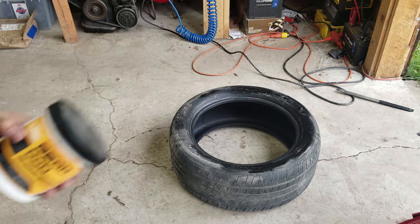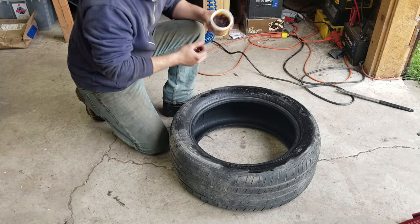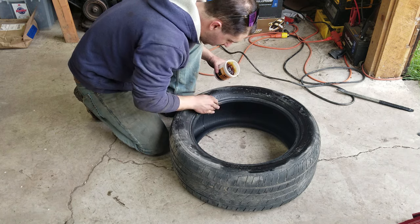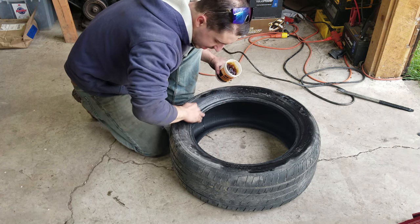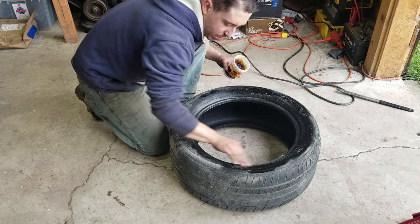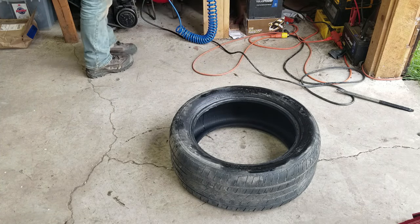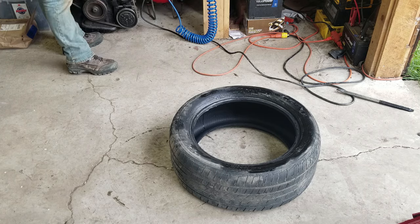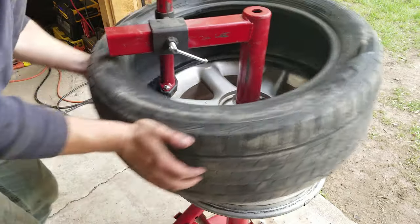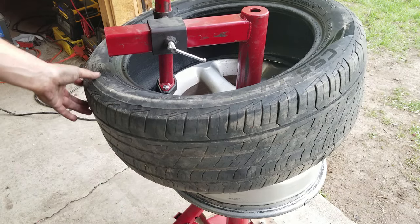I'm using my tire lube — going to get some lube on the bottom of this tire. This lube is a rust inhibitor as well, even though these are aluminum rims on this particular car. You don't have to be afraid to use it liberally. It gets quite tacky when it's dry. Let's throw it back on here. I'm going to do this bead off camera and then do the next bead on camera so you can get a much better view.